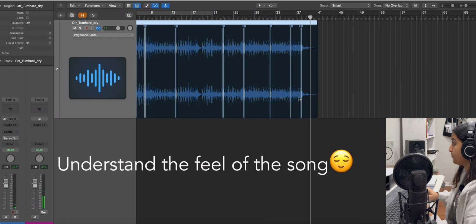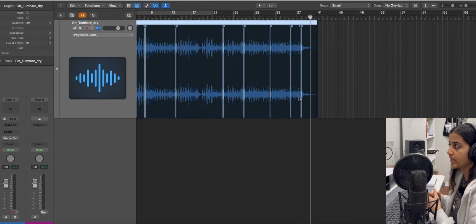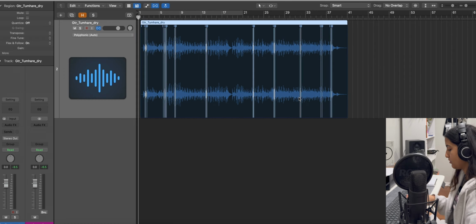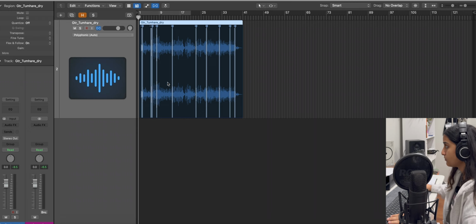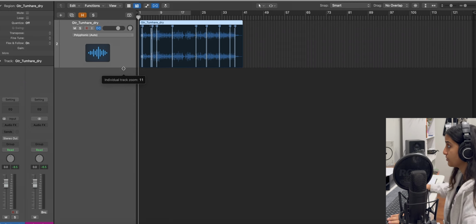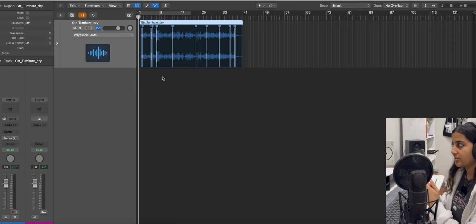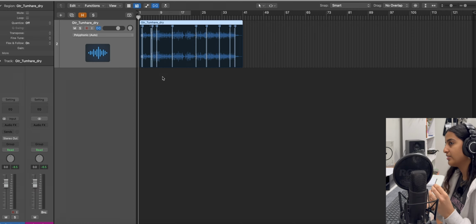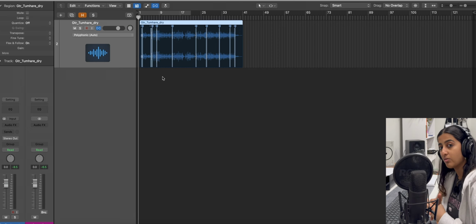You have to understand where it is being stopped, how the person, the guitarist, is playing. That is very important to know, right? So I think overall it sounds good to me. That's what I feel like. Only make changes when it's required. You don't need to do it just because you have to. If you think that it's wrong, if you think that no, you don't like it, then get rid of it or correct it. I could have not done flex time on this at all.